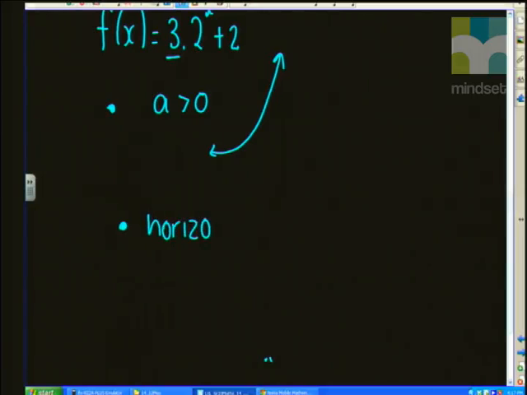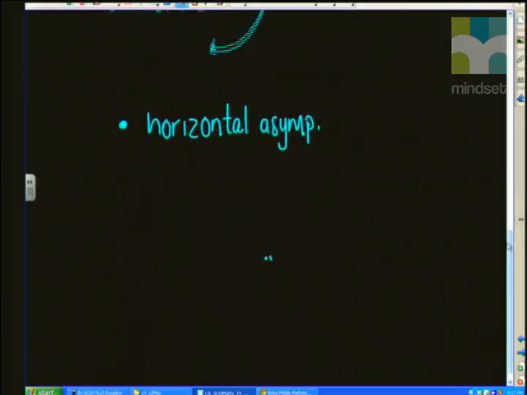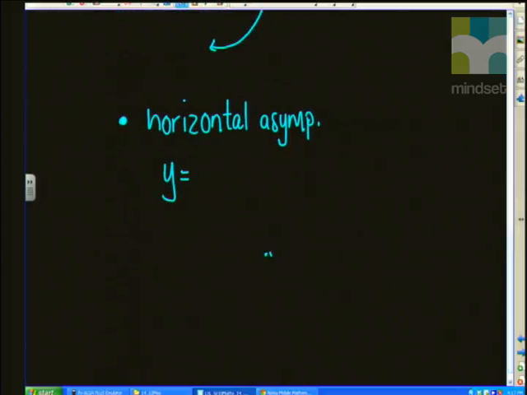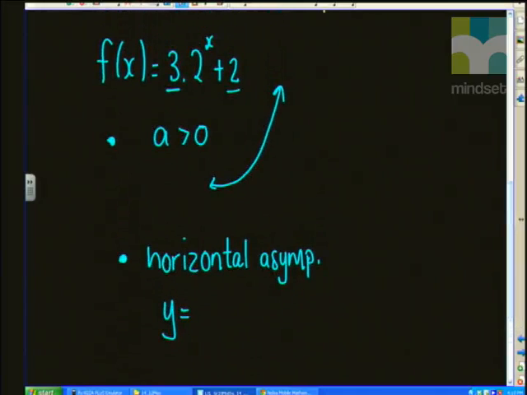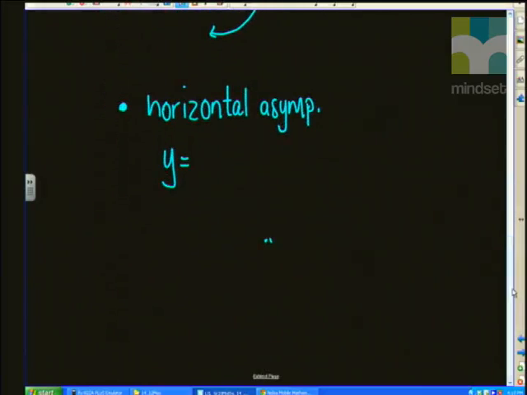Now remember, your asymptote, the graph is not defined anywhere along that line. Okay, it's got no value along the asymptote. So the graph will never touch that line. The horizontal asymptote, remember I've shown you before, it's when y is equal to q. And in this case, the value of q is 2. So therefore here, y is equal to 2 is my horizontal asymptote. Okay?